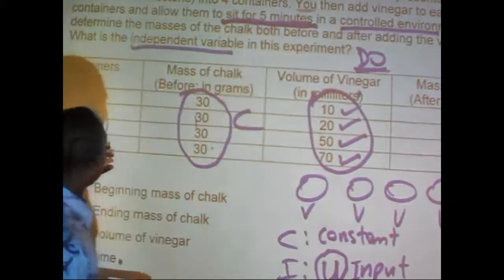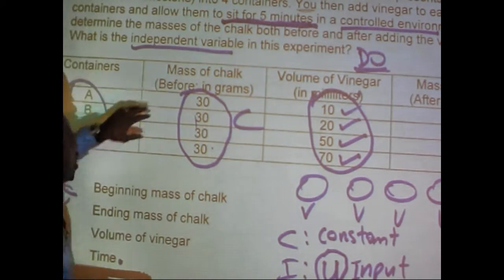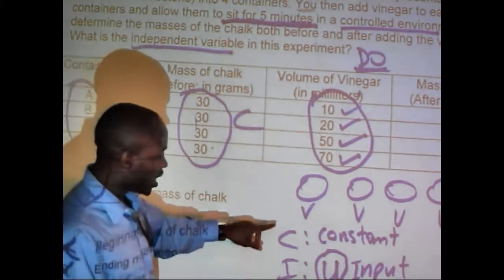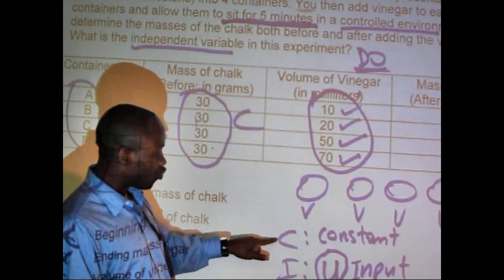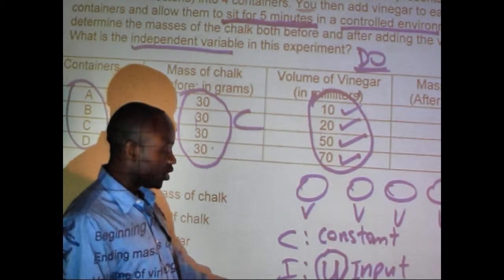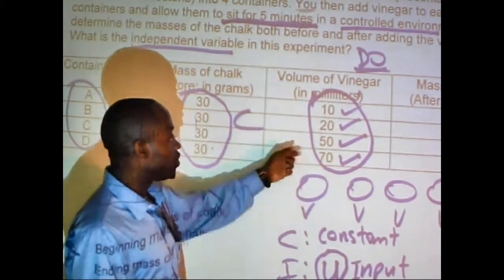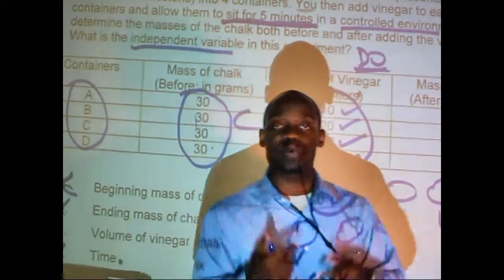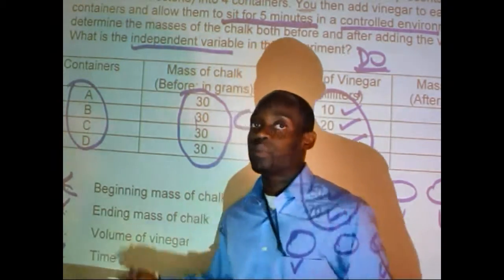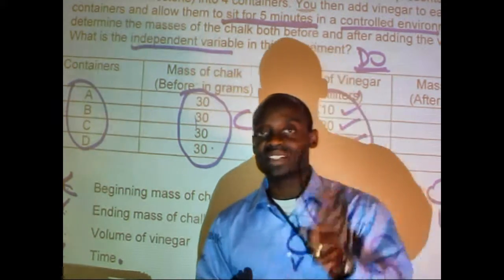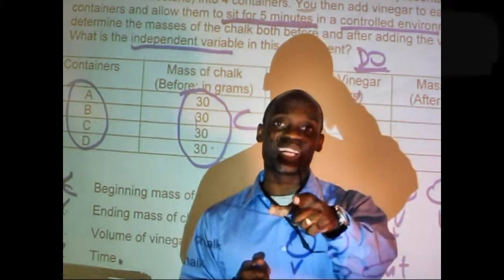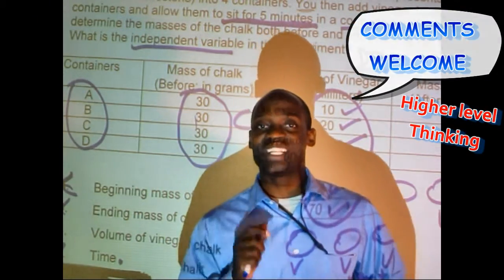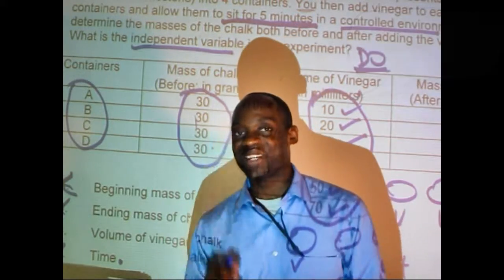I have my information all labeled, and from my labels to my mnemonic device — CID, which is control, independent, and dependent variable, the outcome — I used that to solve the question. The one that I change frequently as the experimenter is my independent variable. This is Andrew Dyer, just trying to make science and learning a little more practical. If these videos are helping you, please send a comment and let us know. Take care, have a good day.